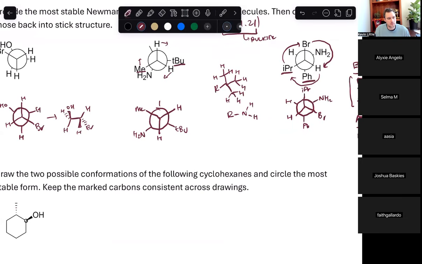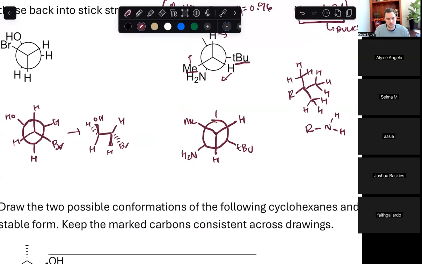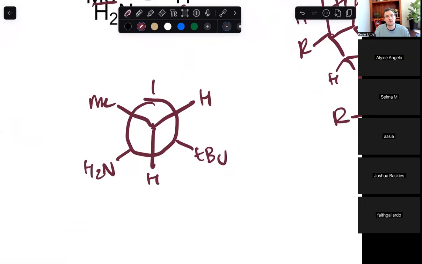How are we supposed to know methyl is bulkier than amine in this question? It doesn't matter that methyl. Are you talking about this first question or this question here? I think that question, because you have to compare which two are the bulkiest. How would you have known that methyl was more bulky than the amine, to place them across from each other? That's a great question. Because this amine is attached to that tert-butyl group. That tert-butyl is clearly the biggest thing, right? I literally cannot get this across from the tert-butyl group. It's on the same carbon.